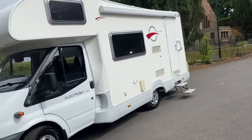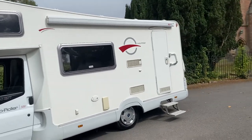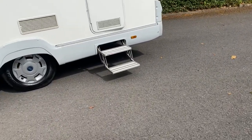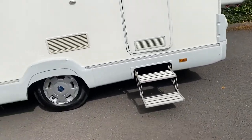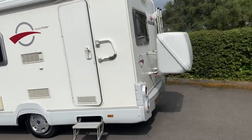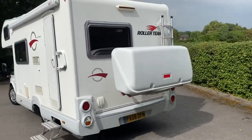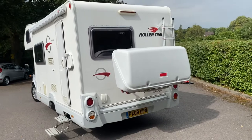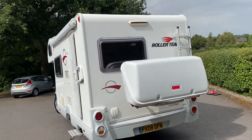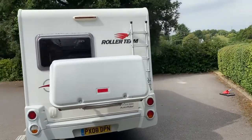You've got the rollout Fiamma awning, full length. You've got a double step and that step is nice and low to get in. There's a lockable rear case sat on the bike rack, so you can take that off and have the bikes on — whichever you find more useful. Roof rack and bars on the top so you can fit a roof box, and you've got the access ladders there also.